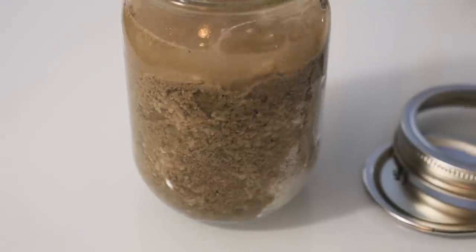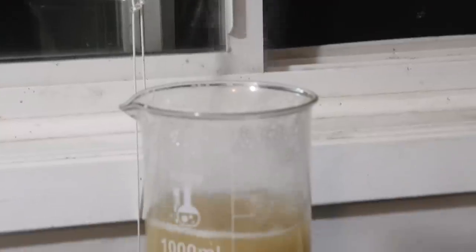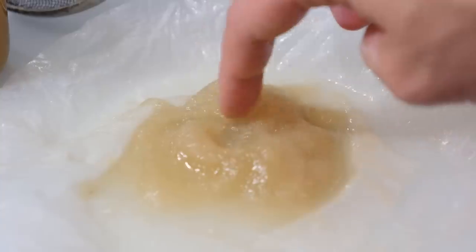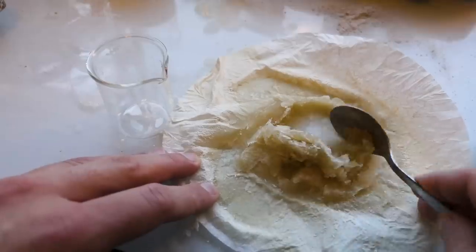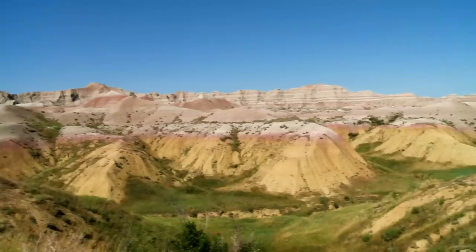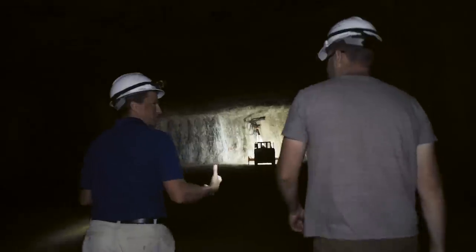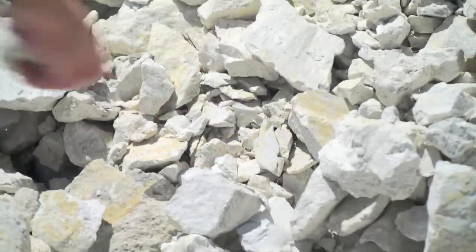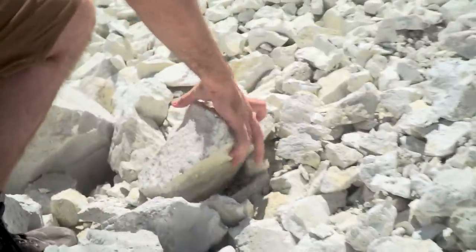So I dissolved the compounds in water, strained out the debris, and left them to recrystallize into a much less disgusting, fairly pure white powder. The next item I'll need is a fine clay, which I just happened to be able to collect while I was at the Redmond salt mine. Lastly, I'll need sulfur.